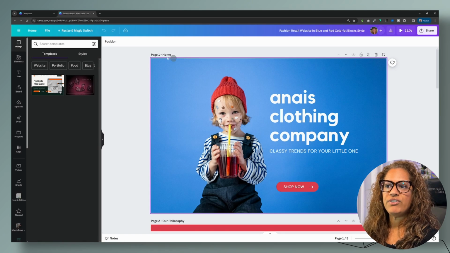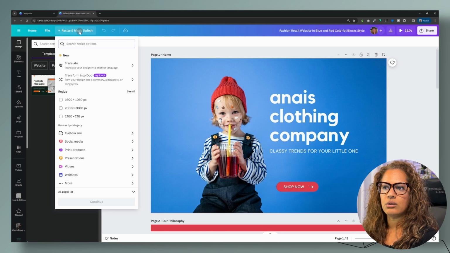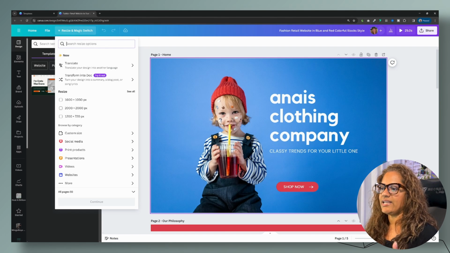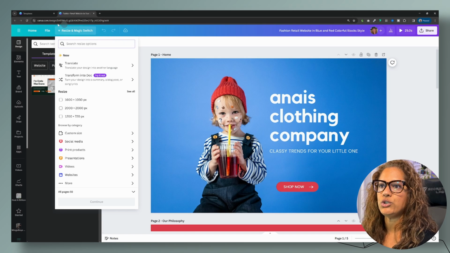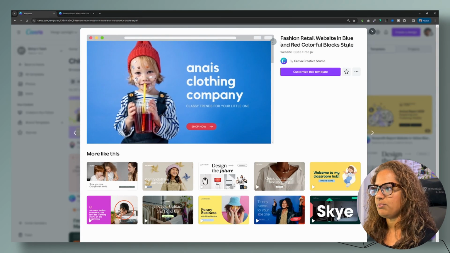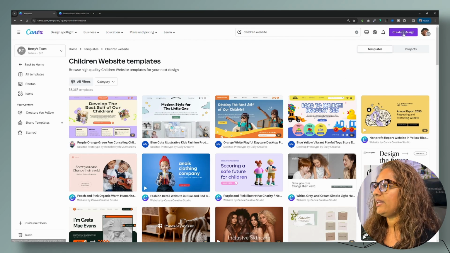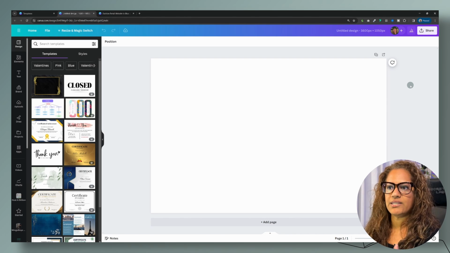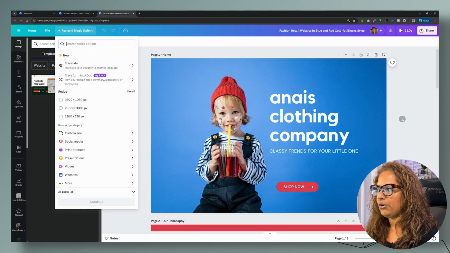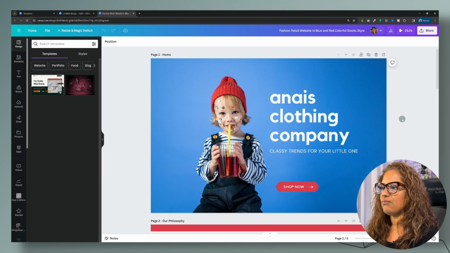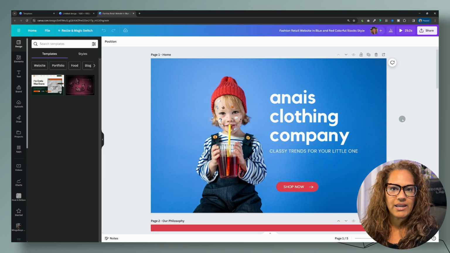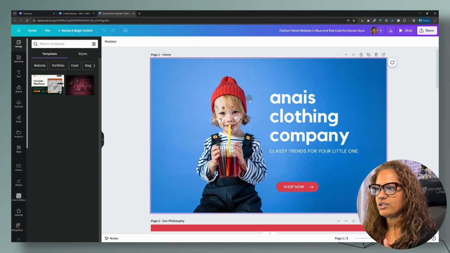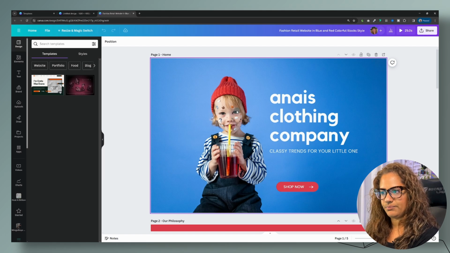Now, the resizing tool is for pro users, but what you can do is, let's say you already have an idea of what you would like, right? You can just go back to another template and just add another template, and then we're going to go ahead and just create a custom size. So now you have the size that you want, and then you can just go back and forth so you can kind of get an idea of what it looks like. Okay, so that is an option for you. But we really like this one, so we're going to go ahead and just replicate it for you.